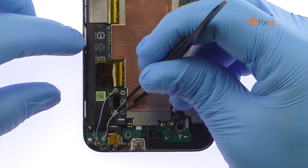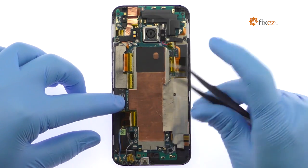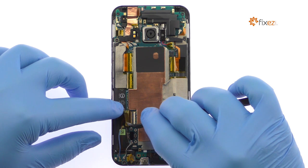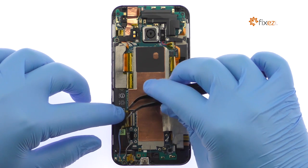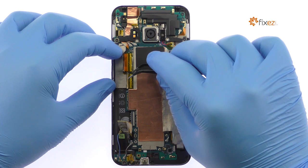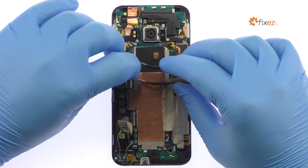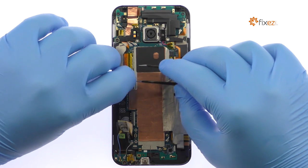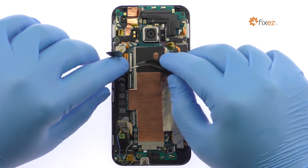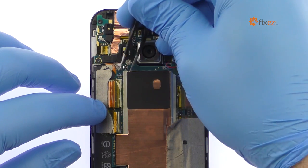With the fine tip curved tweezers, disconnect the two signal cables. From the ensuing three cables, peel up the Kapton tape and release the ZIF connectors. Disconnect the following two signal cables from the motherboard.